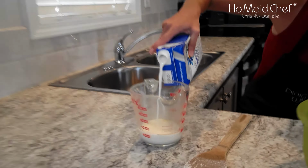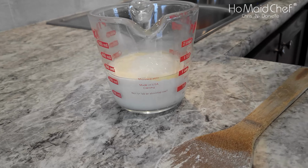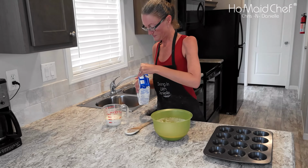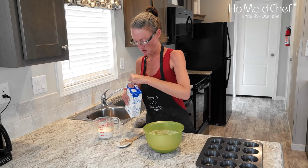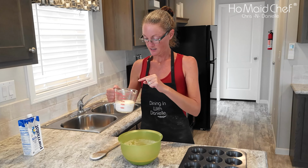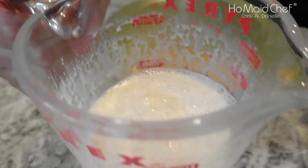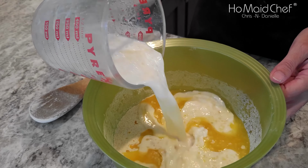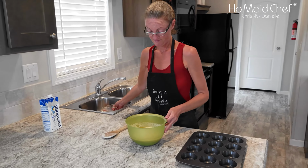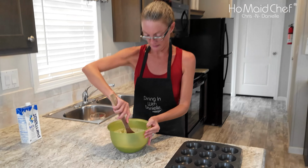Let's see. No, I can't see the cup. There it is. I don't add it with the butter until after I put the butter in here because it will start curdling. Kind of like what it is doing now. It's like buttermilk now. And then you put that in there. Buttermilk biscuits. Kind of. That's what it reminds me of. Kind of like a buttermilk type flavor. And now I'm going to mix this up.